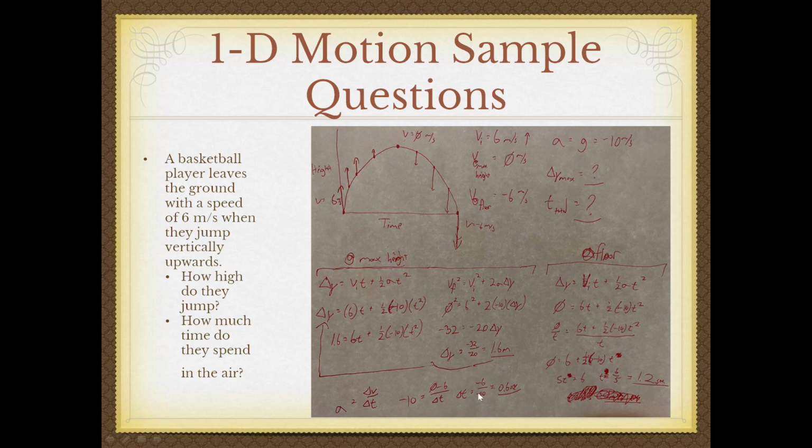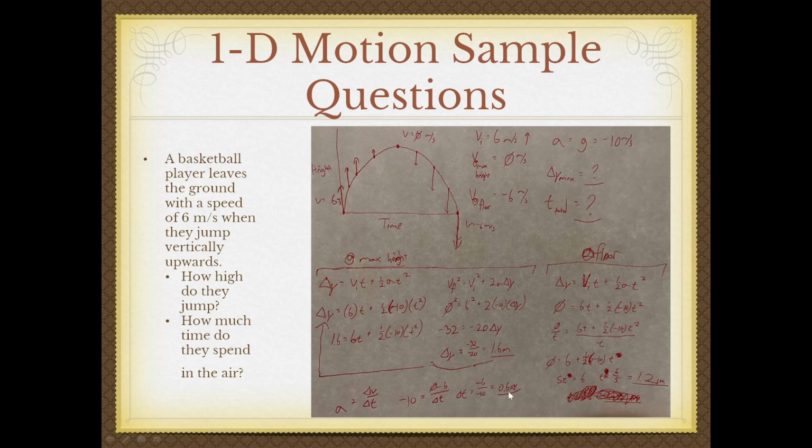Kind of as a point of comparison, I've got an extra calculation down here. This is my attempt to solve for the amount of time it would take to rise up to this maximum point. So what I did here was I took formula 2, the acceleration formula. I plugged in the acceleration of gravity, change in velocity. Again, we start at positive 6 and we end at 0. So the delta V there is going to be 0 minus 6. And I solved for the time it would take to go from here to here. And interestingly, when you move delta t to the left and negative 10 over to the right, you get delta t equals negative 6 over negative 10, which simplifies to 0.6 seconds.